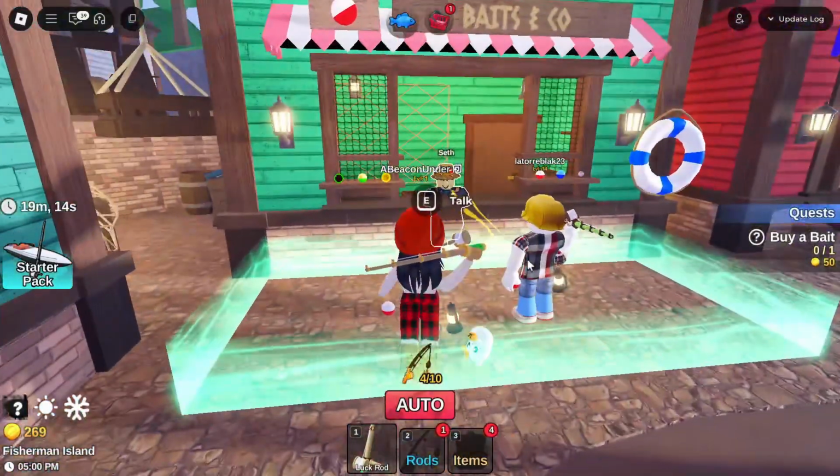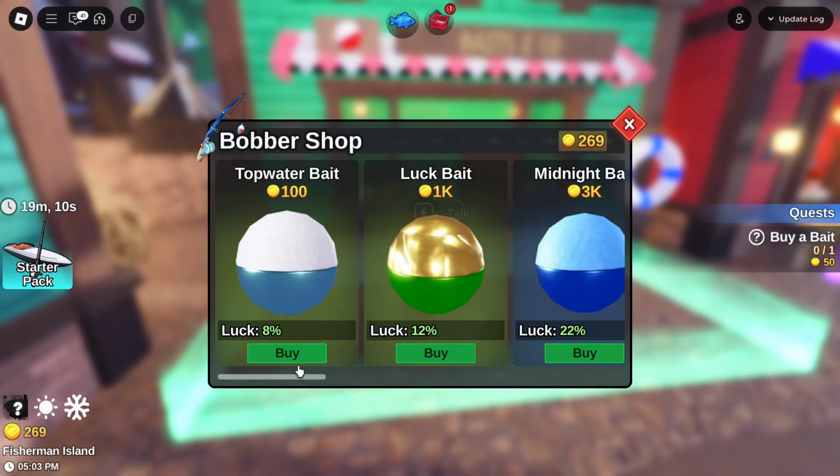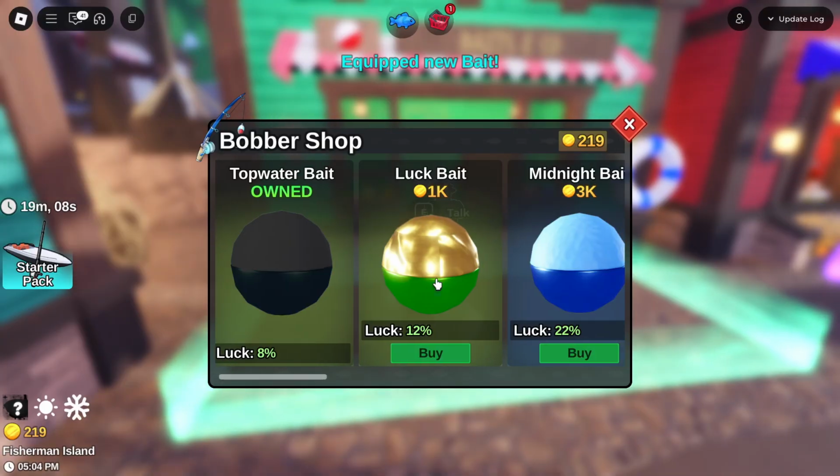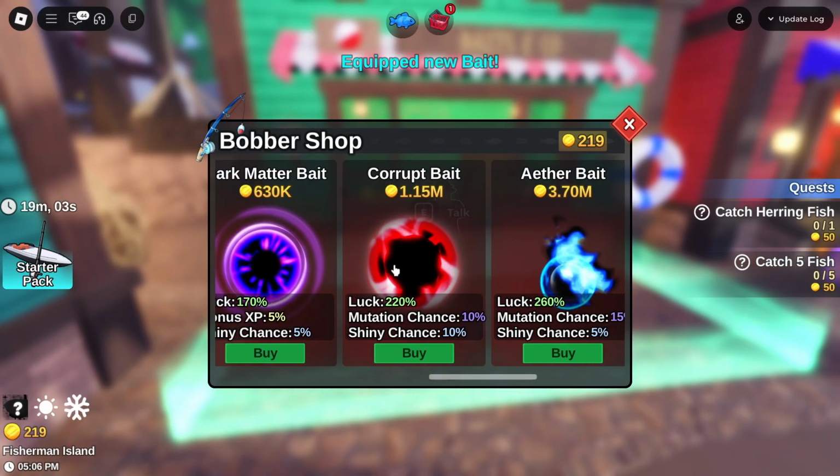Alright, and then we buy a bobber or bait. So obviously we're just gonna buy the basic one. I think I have the midnight one. I haven't ventured off into any of these yet. Pretty expensive.